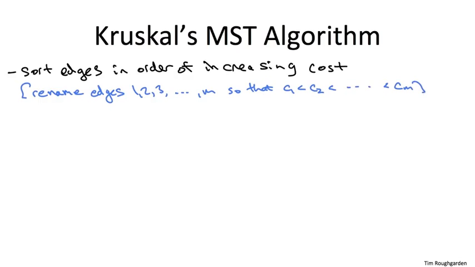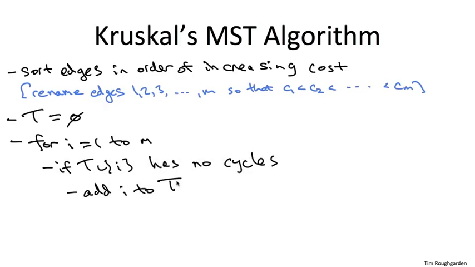So we're going to call the tree in progress capital T, like we did in Prim's algorithm. And now we're just going to zip through the edges once in sorted order. And we take an edge unless it's obviously a bad idea. And here a bad idea means it creates a cycle. That's a no-no. But as long as there's no cycle, we go ahead and include the edge. And that's it. After you finish up the for loop, you just return the tree capital T.